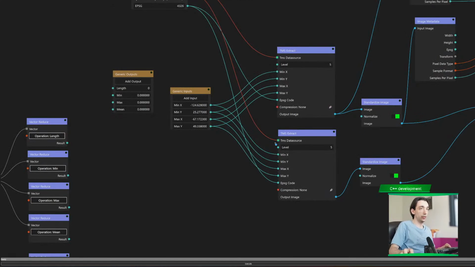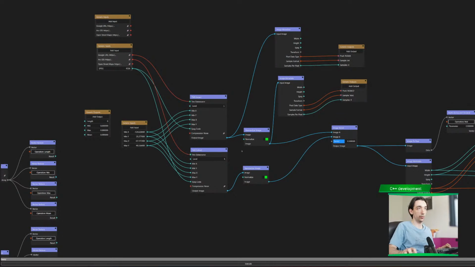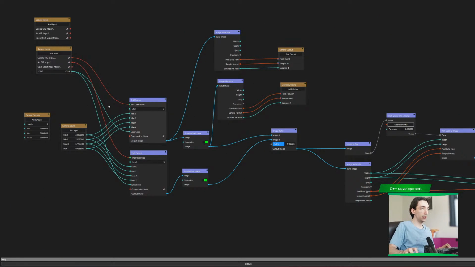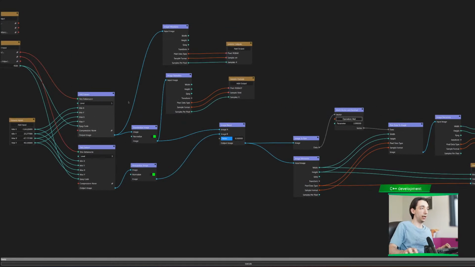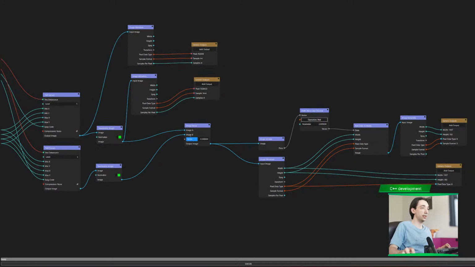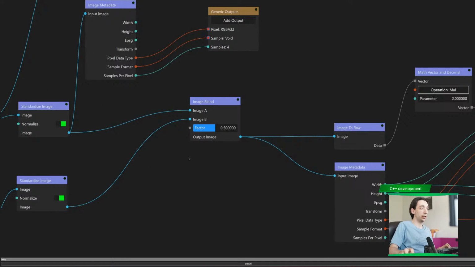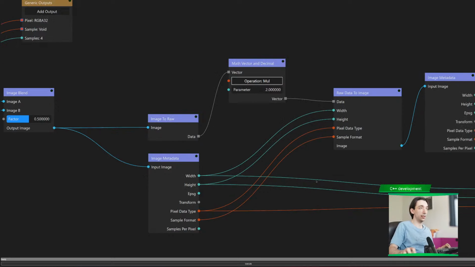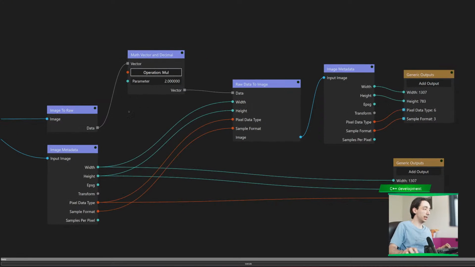So after loading, I will rebuild the program, but that doesn't matter. After getting the minimum and maximum of longitude and latitude, I can TMS extract tiles from some open services and get a map actually working, and then I can standardize the images, get some image metadata if I need, what kind of images are there. And then blend them, and here is just an example of how you can convert an image to raw data and then convert that back to an image.